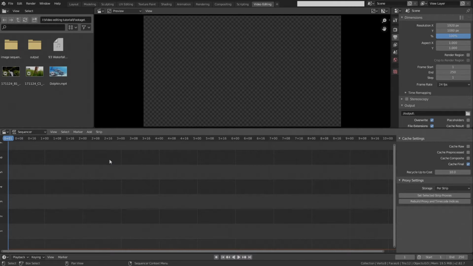We have, first of all, a file browser where we can get the files we need. Then two sequencer windows, one showing the video's pre-visualization and the other one where we can add our video, audio, image files, and even the extra scenes that the blend file has included. Up here we have the properties window where we are going to configure the output and format of our rendered files. And lastly, down here we have the timeline. All these windows are essential for video editing here in Blender.